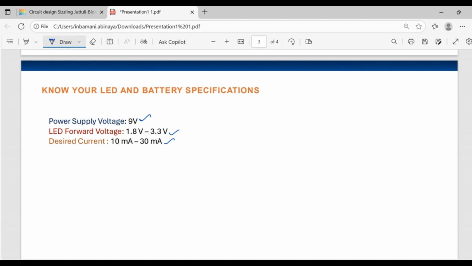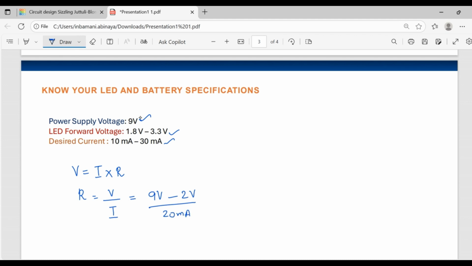So let's start to use Ohm's law and find the value of resistance. We know the formula of Ohm's law: V is equal to I multiplied by R. So to find the value of R, we write V divided by I. We have the power supply voltage and the LED forward voltage. With that, we will be able to calculate V. So 9 volt subtracted by 2 volt, divided by 20 milliamperes.